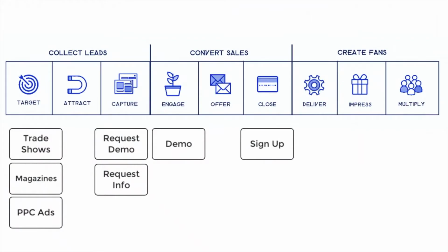So what CrewTracks did was they moved that conversation, the conversation about pain points, up to the beginning of the customer journey. They went up to the attract and target stages, and they actually talked about those pain points in their ads. They also talked about them at the point of opt-in as people are signing up for more information. So they started that conversation much earlier in the customer journey so that by the time people got to the demo stage, they had already tied those dots together. They had already made the connection. All they needed was the technical specs that the demo offered in order to make a decision and to convert to becoming CrewTracks customers.